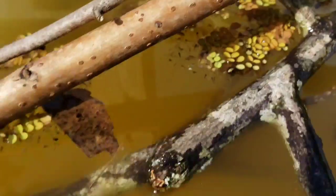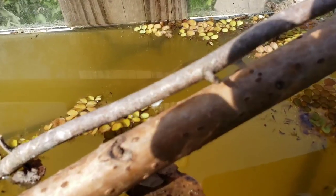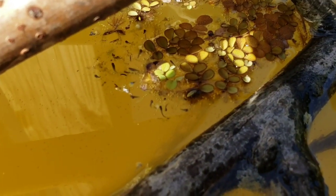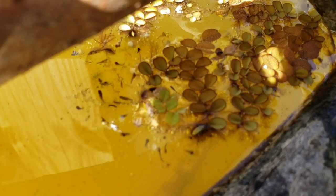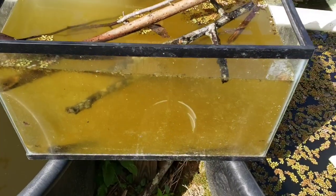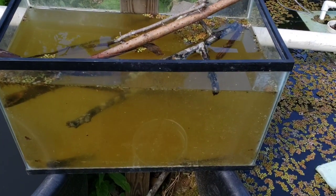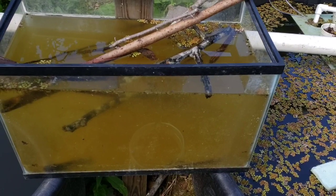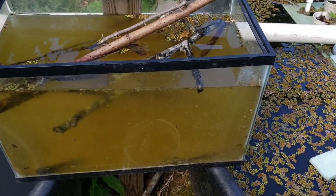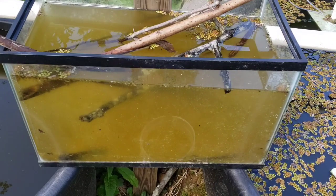In this aquarium are many stages of their life cycle. I've got some free-swimming tadpoles in here, some eggs I put in here just yesterday, and they're about to bust out and become new tadpoles. My philosophy is if I help nature, she's helping me back. It's an effort to keep my place as natural as possible, and one day whenever I'm no longer here, someone else will be doing the same thing.